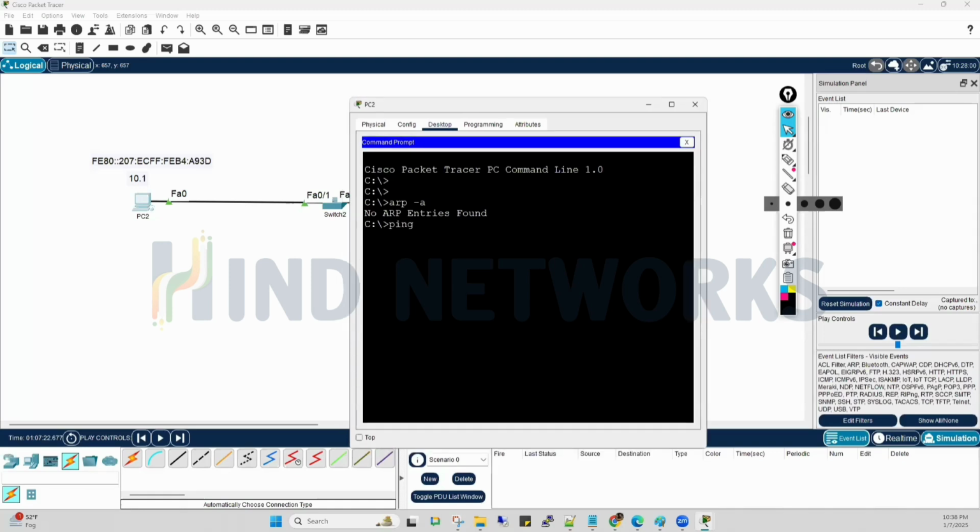Okay. I am writing the command ping 10.0.0.2. If I write the command ping 10.0.0.2, guys, what will happen? PC number 2 will perform the AND operation. Agree, everyone? Yes or no? PC number 2 will perform the AND operation and will find that the IP you are pinging belongs to the same network, right? So in this case, this PC does not need a default gateway. Clear? Second thing, when this PC realizes it does not need the default gateway, the PC will check which IP address you are pinging. You are pinging 10.0.0.2. Now this PC will check the ARP table.